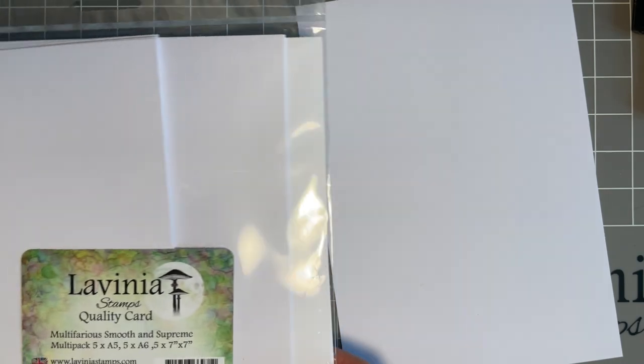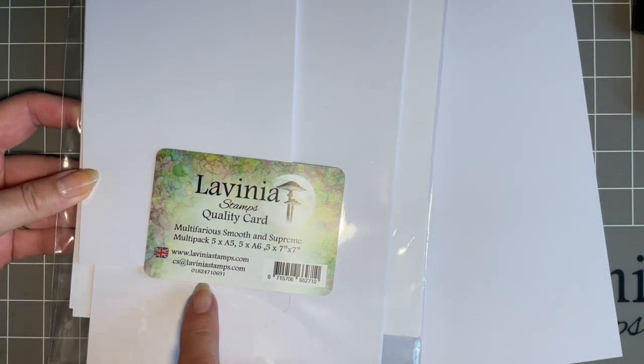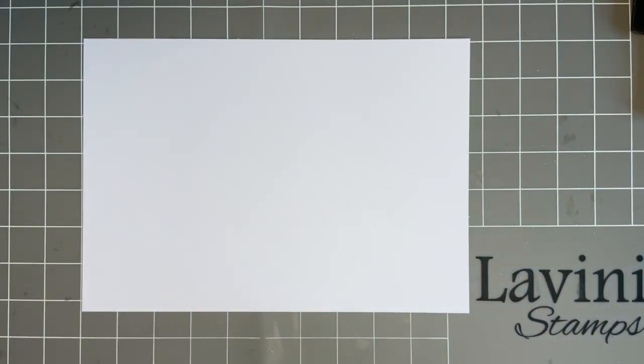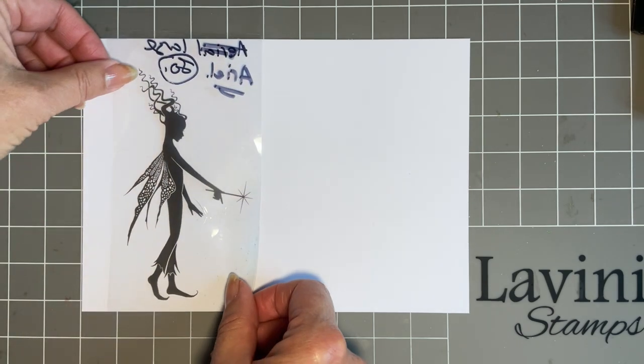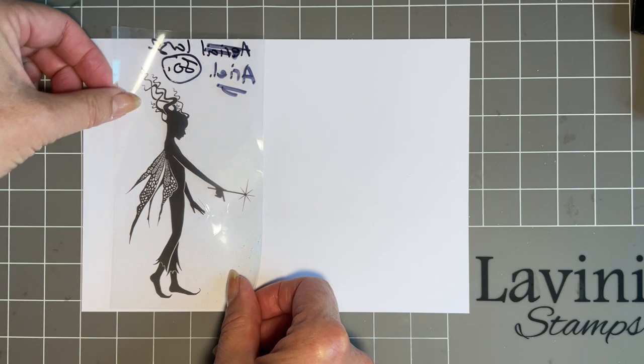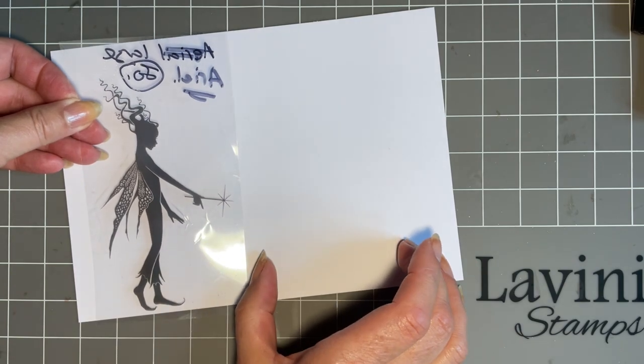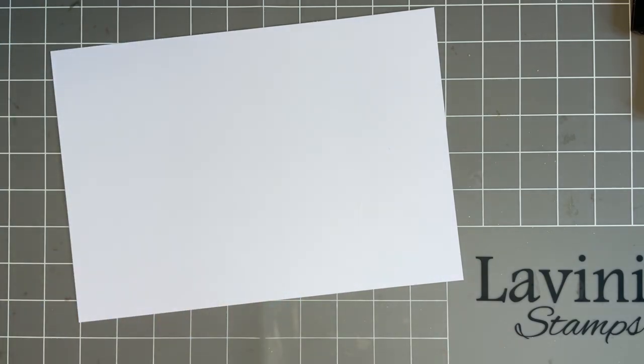Now I'm going to put this here so I can see what I've done. And I thought I'd start off with a piece of card, and I've taken it out of my multi-pack. So I'm going for the A5, and I'm thinking the design should fit nicely that way. And just to double check, I'm just going to get my acetate from our lovely Ariel and just check, yes. I was just checking height-wise. But you could always do it this way, narrow it down. But I'm thinking to give me room for my carriage and my pumpkin. So I'm happy with that. So I'll file this pack of card on the floor next to Eric.